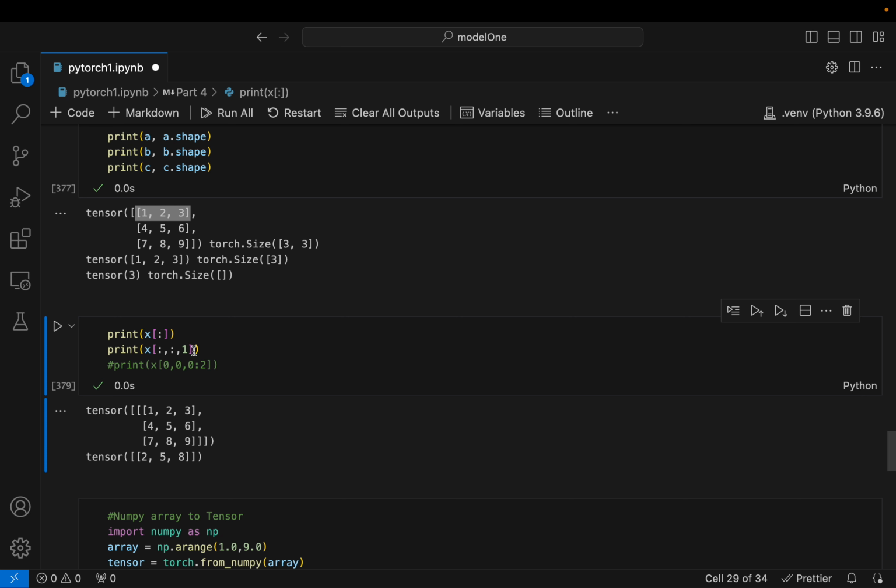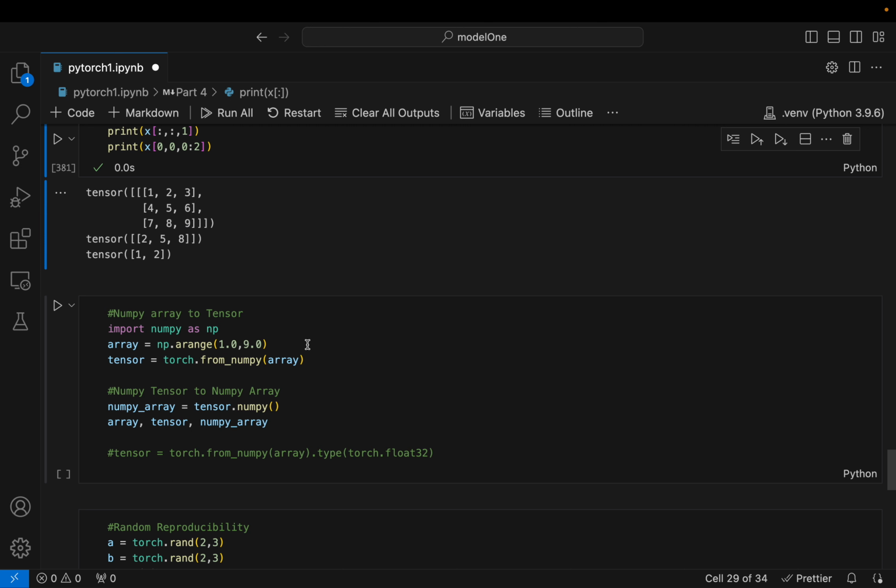However, this seems to be in the second dimension. So this is still going to print out a matrix. It's not going to print out a vector, it's just a matrix. Now, let's see here. I want to access the first dimension, then the second dimension, so the first row here, and I want to access all of the values of my vector here, starting from the 0th index, and it goes up to before the second index. So 1 and 2. Yep, 1 and 2.